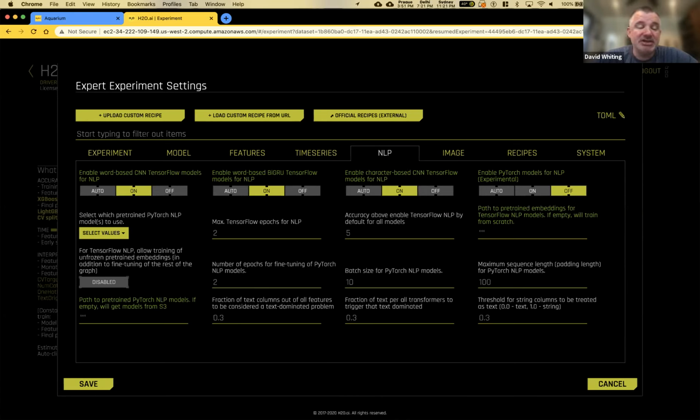So this gives you sort of a rough view of the architecture, but this isn't for those that know how to go in and tune an architecture and do work at that level. We don't have that capability within Driverless AI.